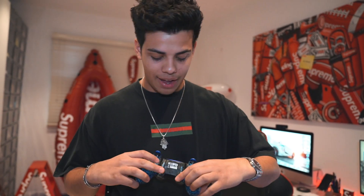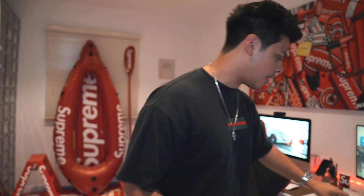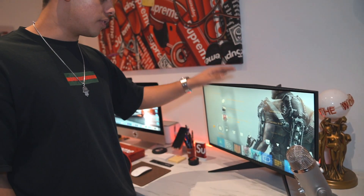Right here we have a Scuf gaming case, and the first thing you see is my Scuf controller. If you don't have a Scuf controller you're pretty much at a disadvantage. Modded controllers used to be kind of frowned upon in the gaming community, but now everyone has a Scuf controller if they play games all the time. I have these paddles at the back that allow me to jump whilst I'm shooting, rather than taking my finger off the button. The Scuf controller makes it really easy to just jump, melee, all of that. These run you like £100 to £200 depending on what mods you do.